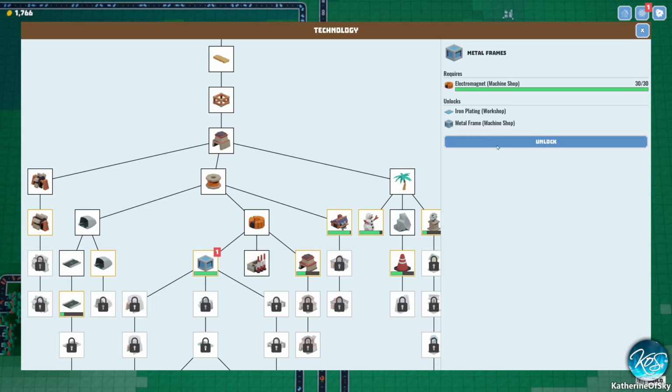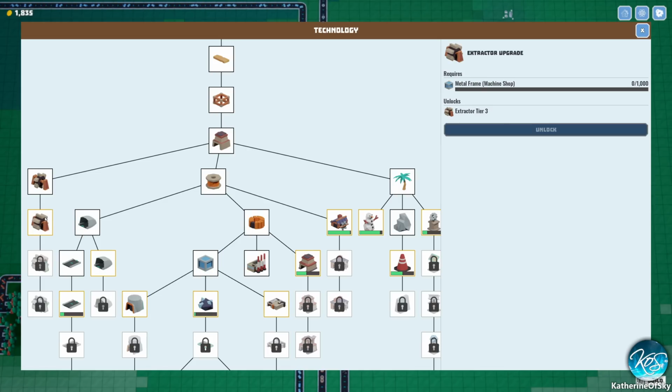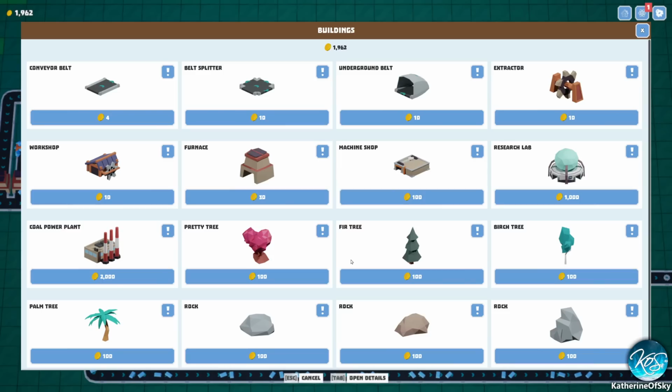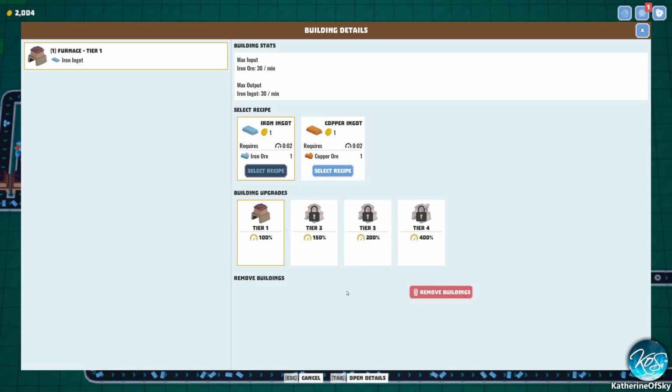Okay, now we get iron plating and metal frames in the machine shop. Now remember, we needed the metal frames for getting the next tier of the extractors. Now, do we have higher speeds for the furnaces? Oops, let's tab this. There we go. We do. Well, no, we don't have tier 2 yet.